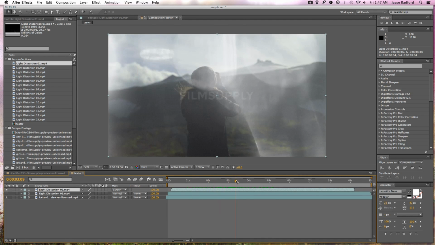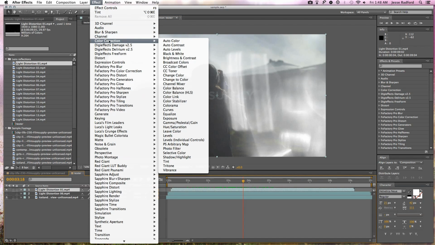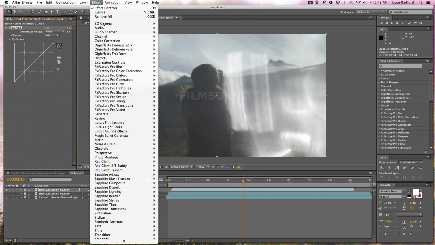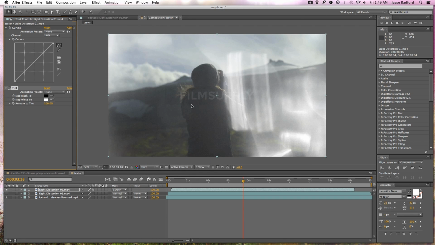Now I mean, this doesn't look the greatest right now. I'm also on a third of the quality, but this is where you need to adjust your color, the curves, the corrections. I always recommend playing with the curves, hue and saturation, or tint if you want to change the color. I can use tint to change it. You can play with the levels, it depends on your software. Depending on what you have the ability to change, I guess. But you definitely want to play around with it. And you want to match it to your footage.